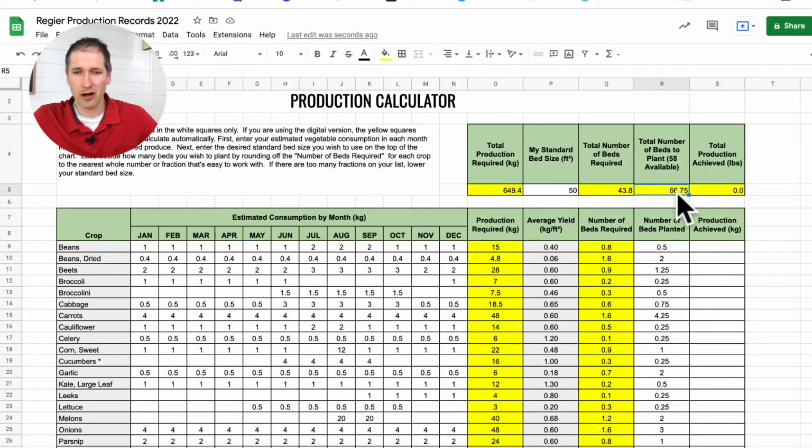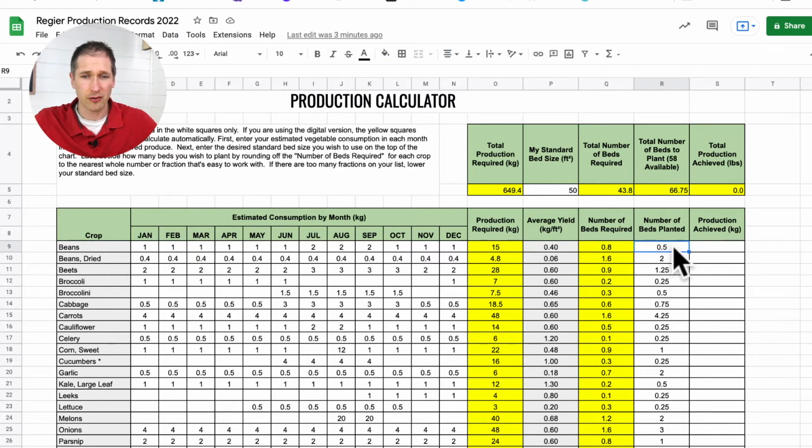Now, to a beginner gardener, this maybe would be a red flag because you wouldn't want to plan to grow more beds than what you have available. But I know with the use of relay planting, that is growing multiple crops in the same bed at different times in the season, that we can comfortably fit 25 to 30% more beds in our garden plan than what we actually have. So am I concerned about having 66 beds in my plan when I only have 58 available? Not at all. That's comfortably within our range.